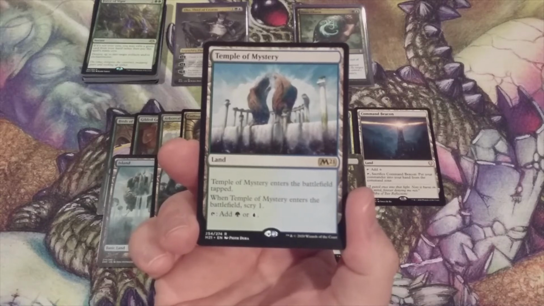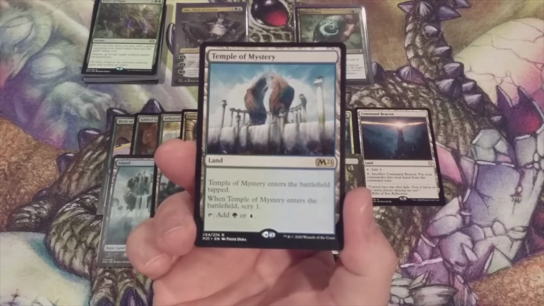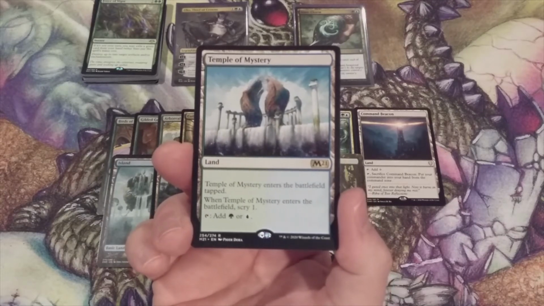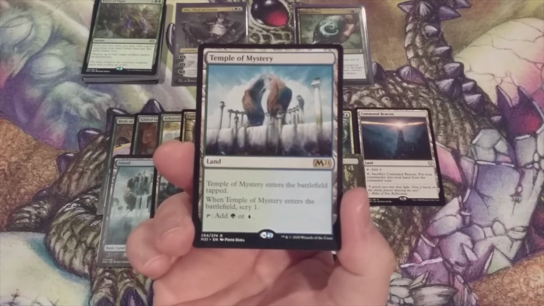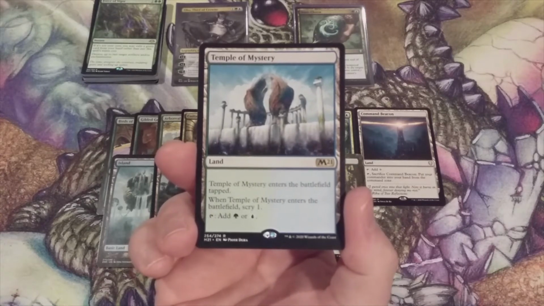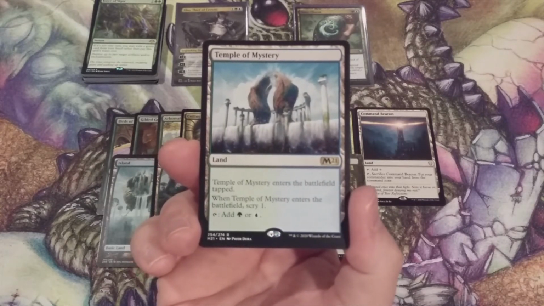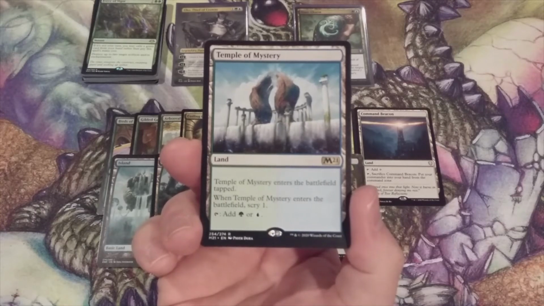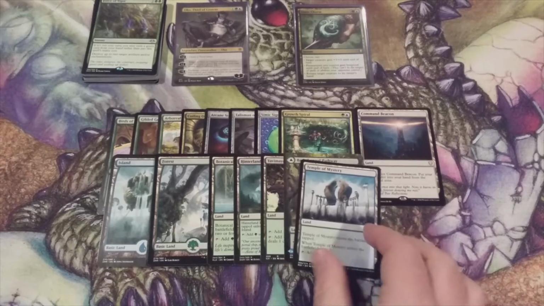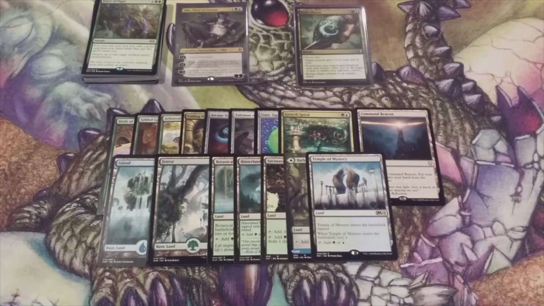We want to make sure that we have the choice spells needed in order to interact with our opponent's boards, keep Oko safe, and make sure that we can control the entire battlefield. The ETB of Scry 1, I'm hoping, will be powerful enough of an ability to make this land come into play tapped okay. Temple of Mystery is going to be on the watch list. It is land number 1B after the Botanical Sanctum of 1A.